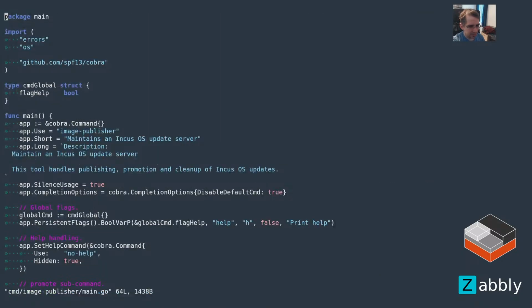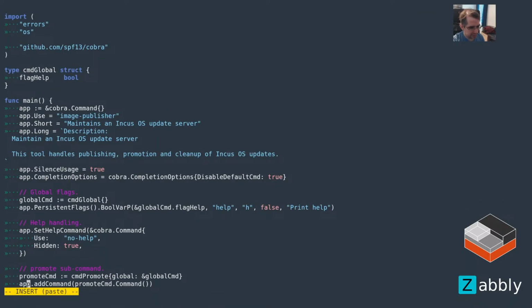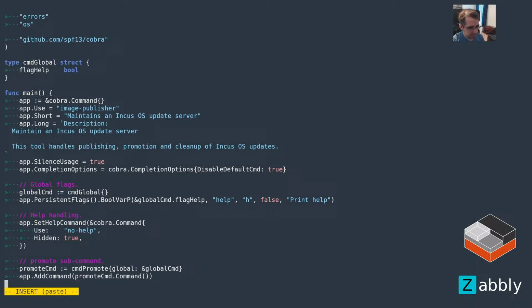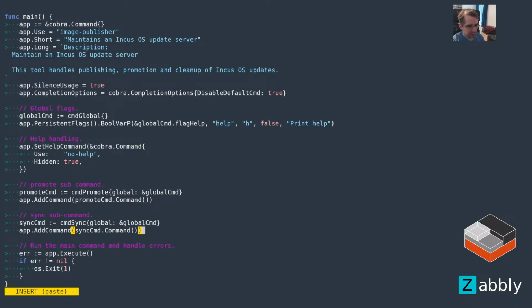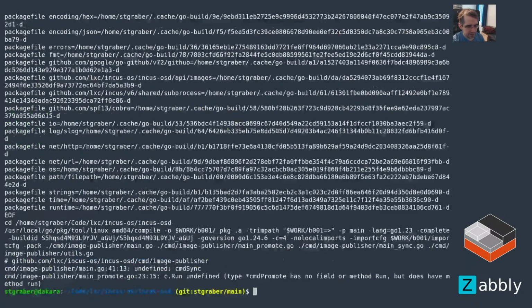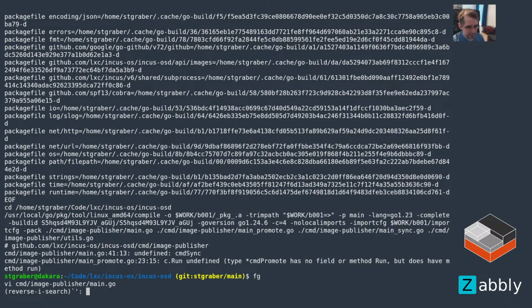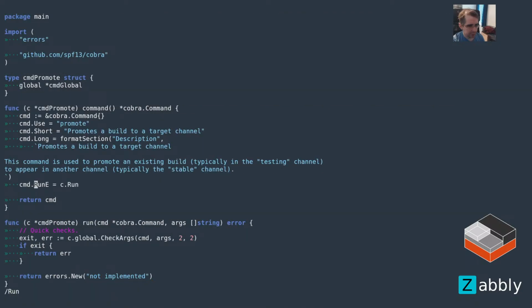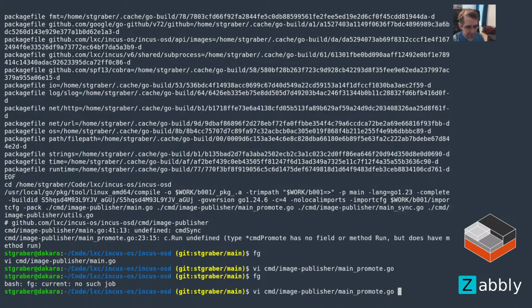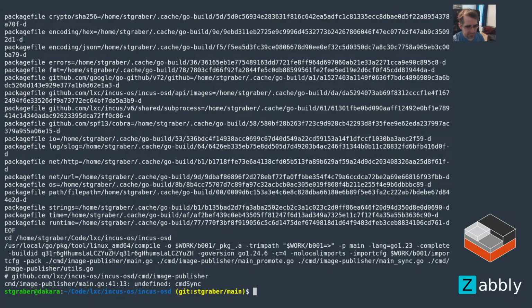Okay, that's a Cobra thing, so that needs to be AddCommand. The one that is not exported is this guy, so like that. Okay, that's better. And then in promote, we call the run command directly here, which should be this instead. And now we're just complaining about command sync, so that's good.